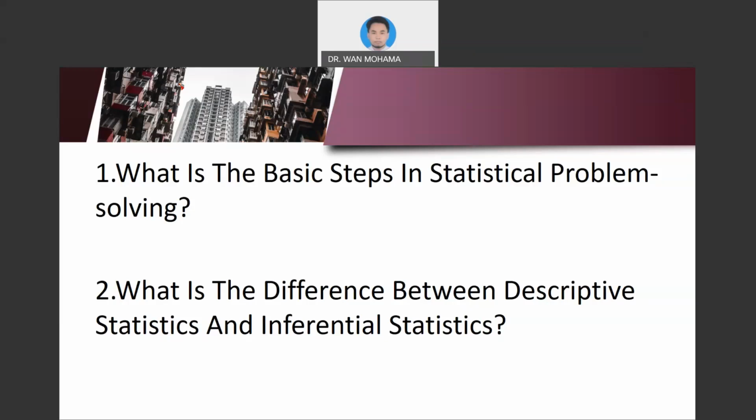Okay, if you are doing a master's or PhD level, this is the kind of step that you need to do. From the very beginning, you have to identify the research problem. You have to collect the evidence and facts. You have to collect the data. And then you do the analysis.